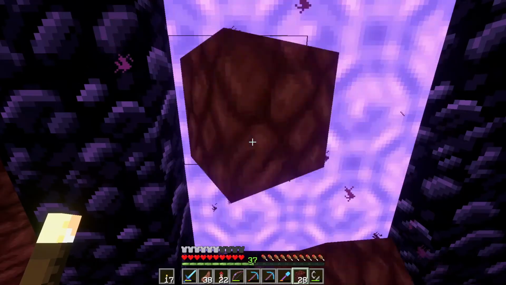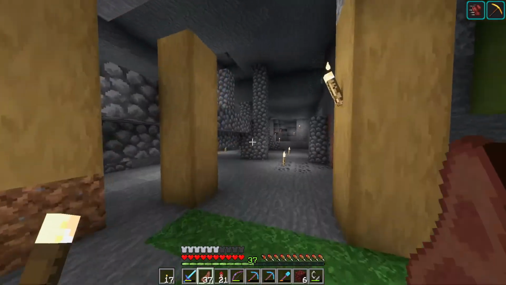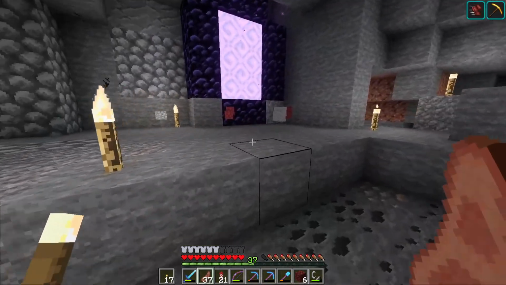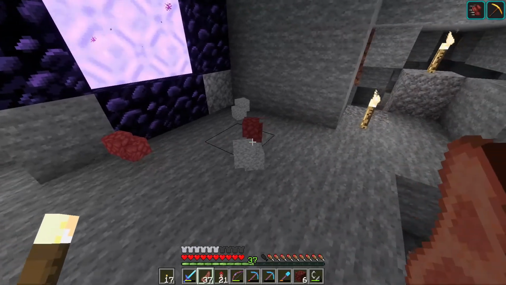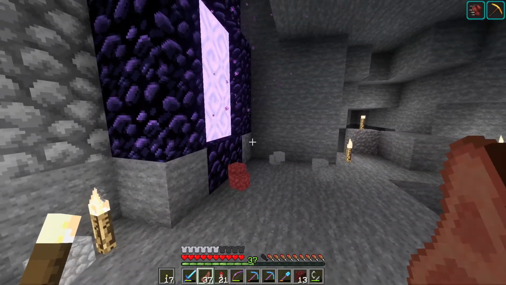We're just going to throw some items in like this, and if everything went well, when we come around this corner here, there should be a bunch of netherrack sitting out here somewhere. Yep, there it is. That's the netherrack that we threw from the portal on the other side, and looks like this is probably going to work.